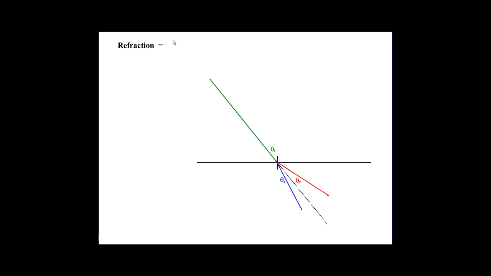We're going to move now from light reflecting off of surfaces such as mirrors to where light is actually traveling through a boundary to a new medium. And in that case, we're going to deal with refraction, or the bending of light. We looked at refraction when we did our initial waves unit. Remember that refraction, the bending of light, occurs when light is traveling from one medium and crosses a boundary to a new medium. And it's going to either speed up or slow down depending on the density of the two media.